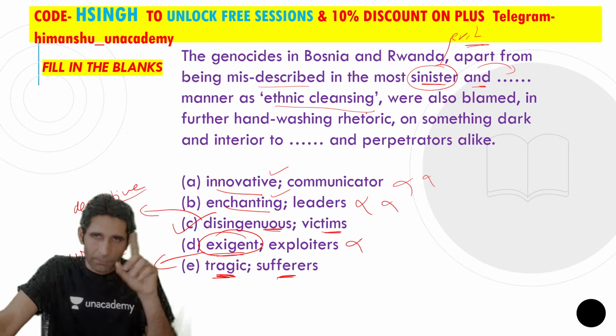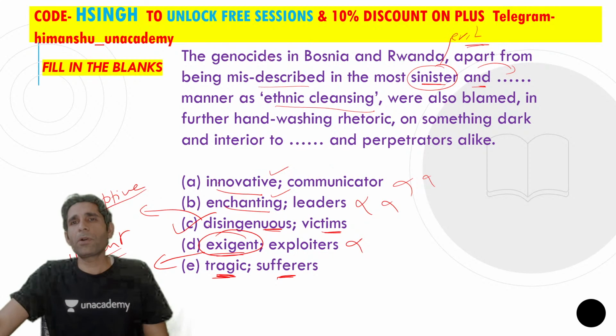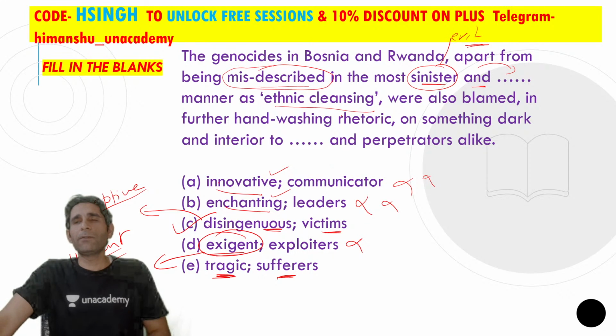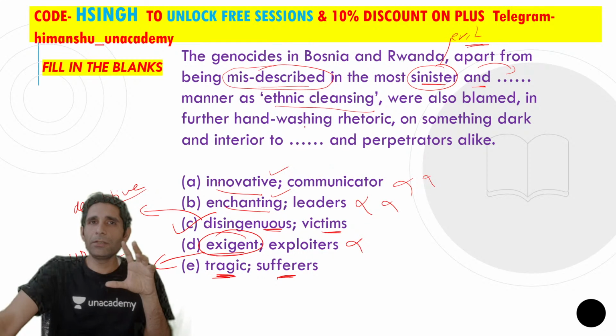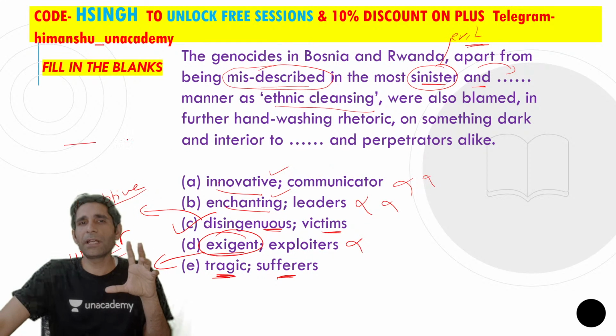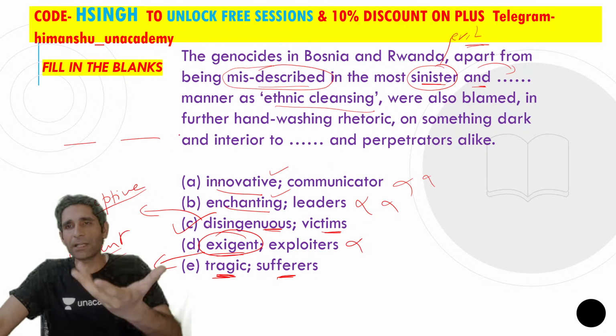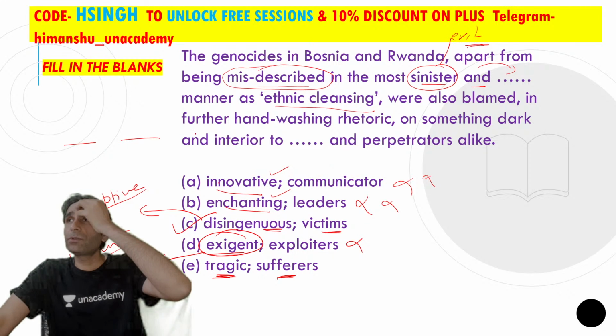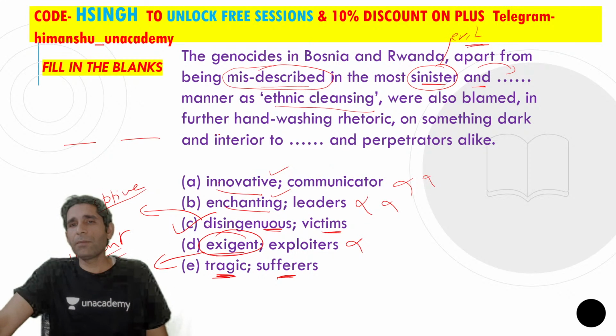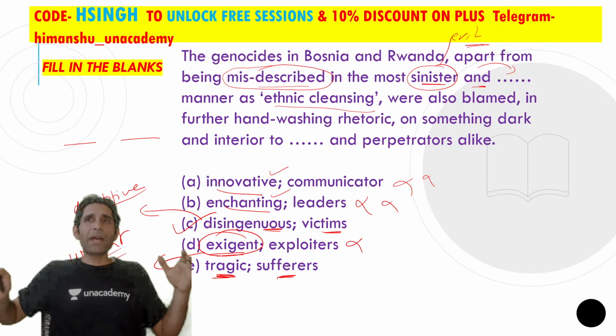तो अब यार एक चीज समझना, यहाँ पे एक सबसे important hint आ रहा है, misdescribed. Misdescribed का मतलब क्या हुआ? Misdescribed का मतलब ये हुआ कि जो real nature है आपने उसको वो नहीं बताया, आपने उसको कुछ और बना के बता दिया. ठीक है. So अब एक चीज सोचो कि अगर आपने किसी चीज का real nature नहीं बताया, that means you are trying to be deceptive. That means you are trying to be manipulative.